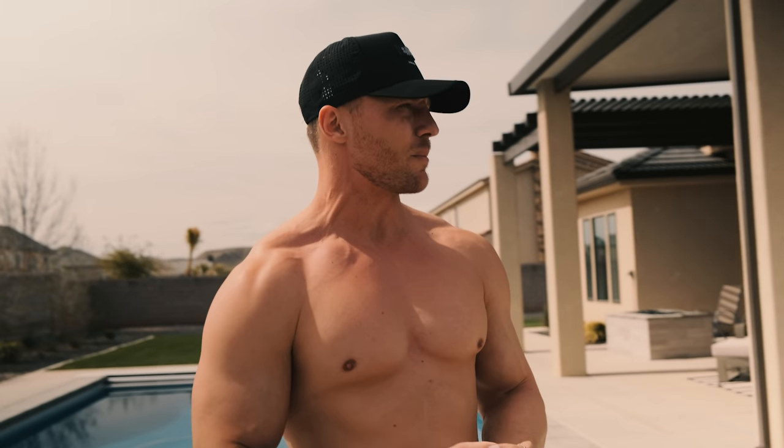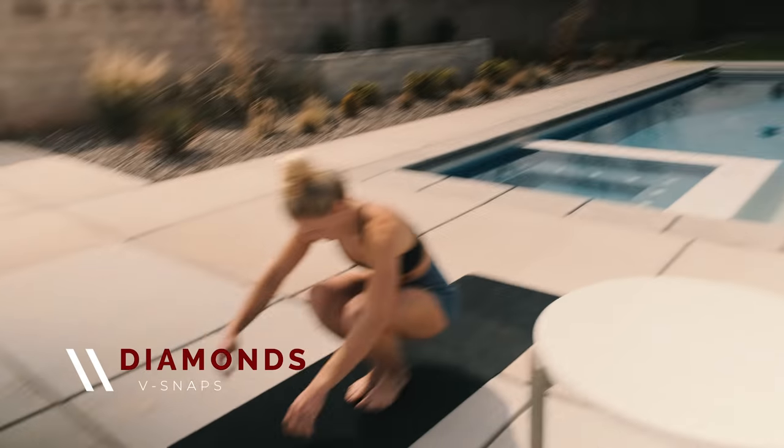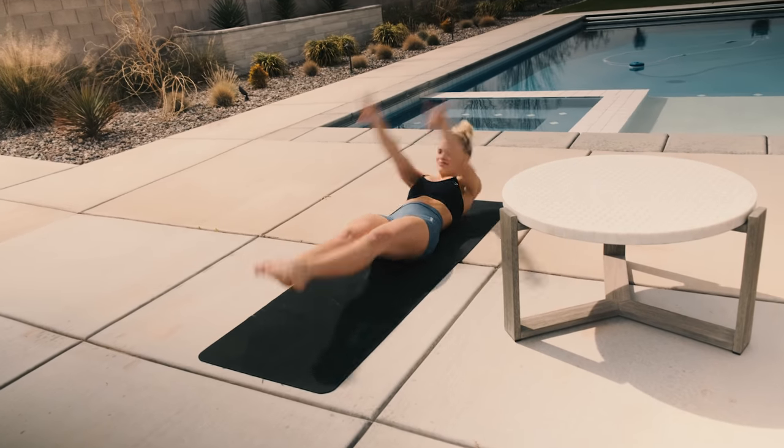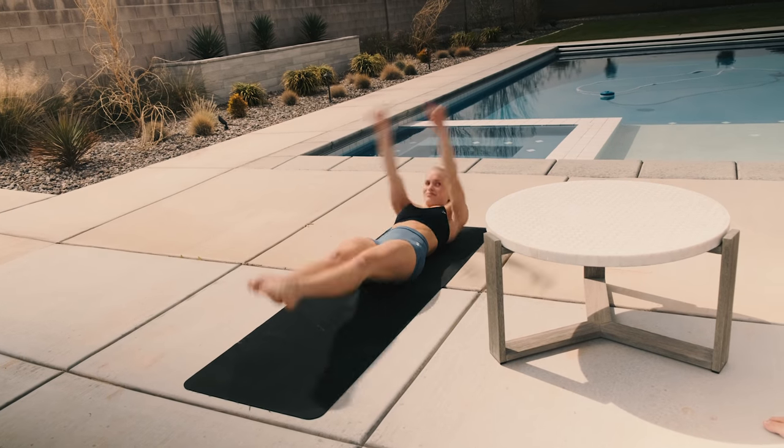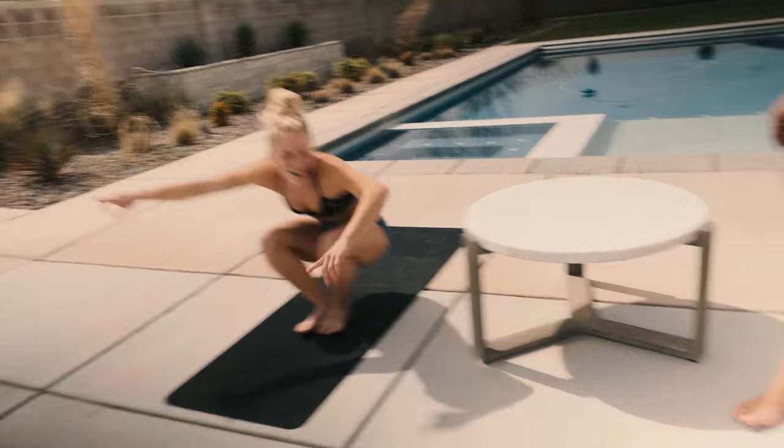And then as far as diamonds goes, diamonds are V-snaps. Morgan, ex-gymnast here, is gonna show us a perfect V-snap. Toes pointed, coming all the way up. You won't find a better V-snap than that. It was her V-snap that sucked me right in.